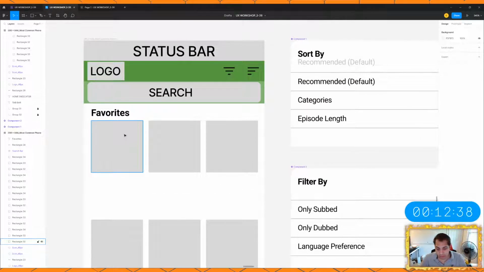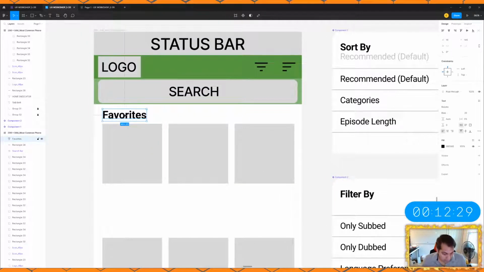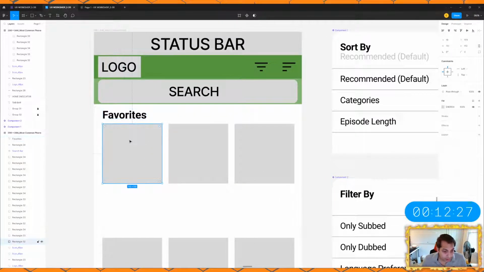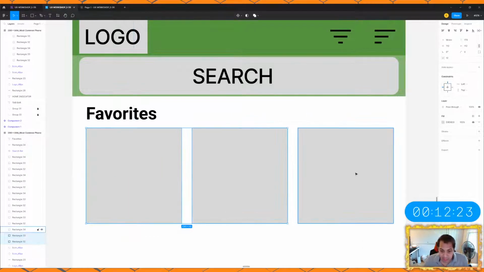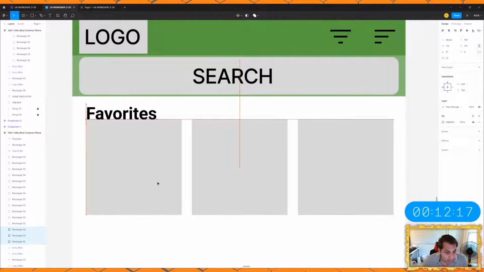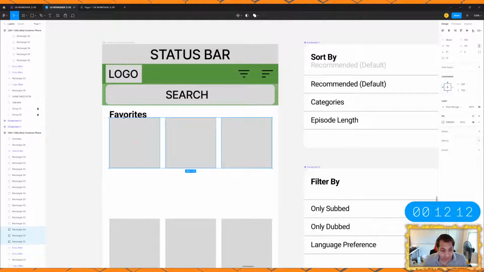First off, association, right? So anything that's close to each other, you're going to assume they're related to each other, right? So for example, if I have this, so these are supposed to be the anime that are your favorites, right? If it's 5 pixels, or I'll put it this way, let's say it's like right here, right? It's like right underneath it. You're going to assume that these are the favorites, right? Because they're really close together.